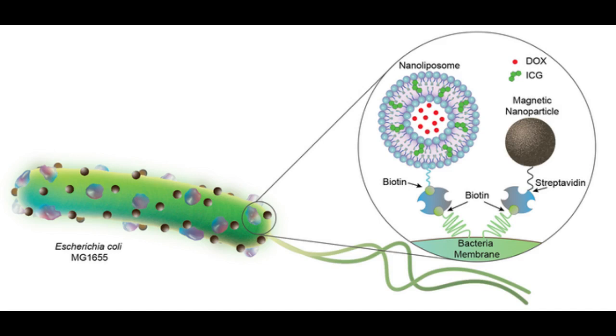The second component the researchers attached to the bacterium is magnetic nanoparticles. When exposed to a magnetic field, the iron oxide particles serve as an on-top booster to this already highly motile microorganism. In this way, it is easier to control the swimming of bacteria, an improved design toward an in vivo application.